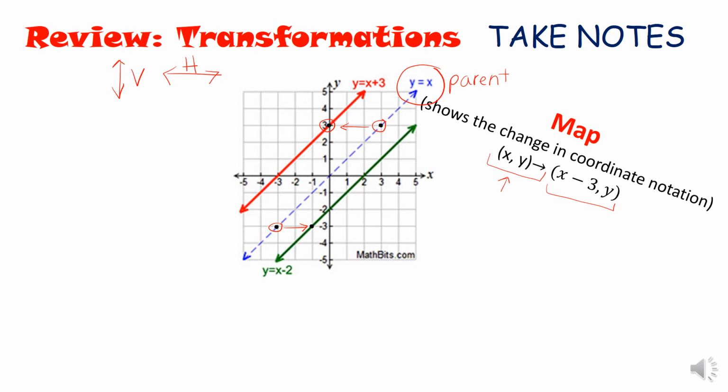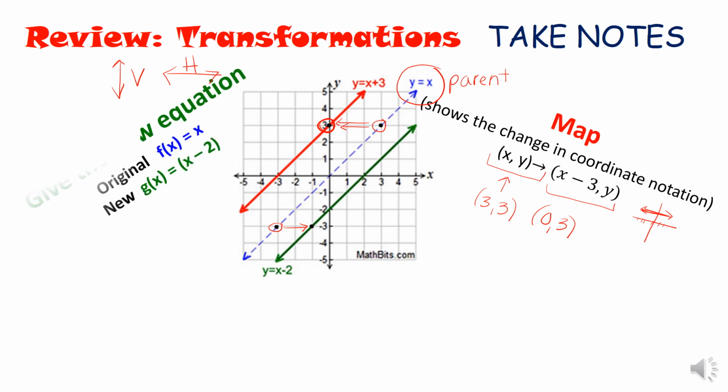Don't change the y. So if I went to this point here, which was (3, 3), I would change it to 3 minus 3 is 0. The y stays the same. So if you look at your picture, you can see that that is this point. So we did okay. And again, because the change is only on the x, it's telling you it's a horizontal translation. Think of it: when something's moving this way, your y stays the same, but x is changing.